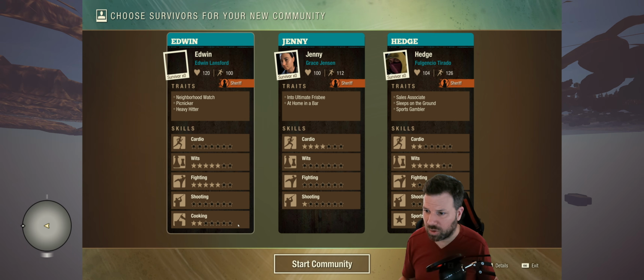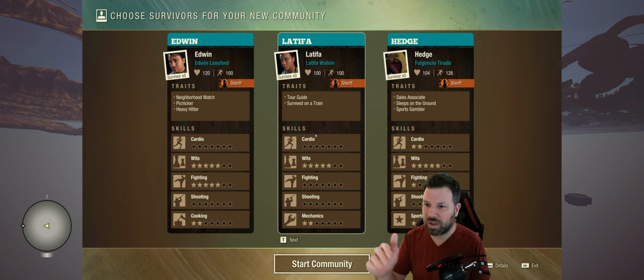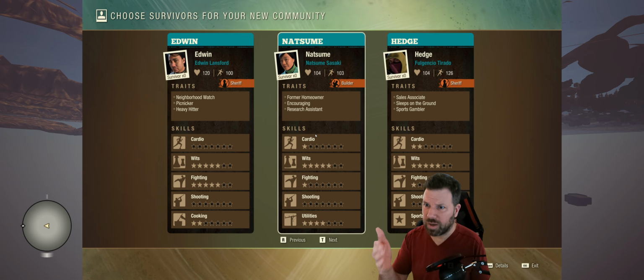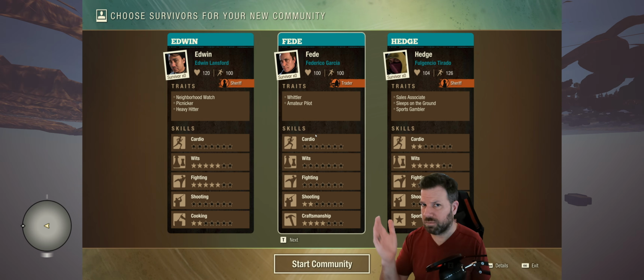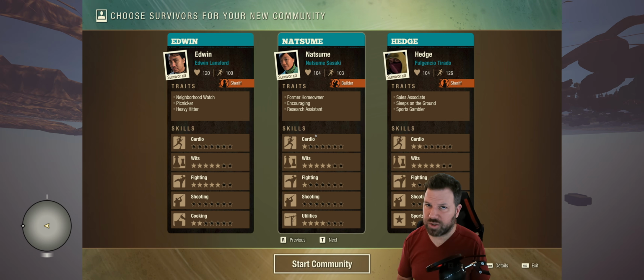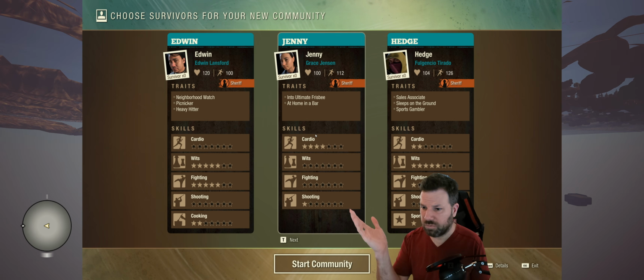So in these characters I rolled, I rolled forwards and back a little bit. Maybe with Jenny, for example, I decide I don't want Latifah, so we can go to the next person. We'll get Natsumi. And then if we go back, Latifah's gone. We only got Fetty and Jenny and Natsumi. You get the point, right? If I pick another person again, now Fetty's gone, right? That's how that works.